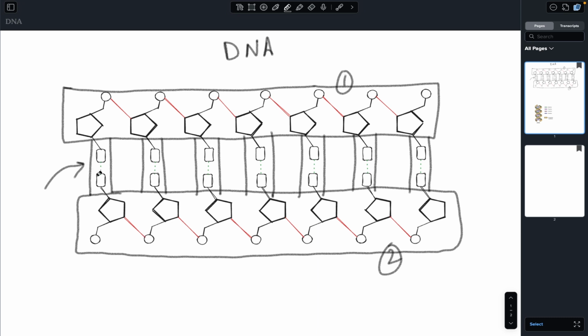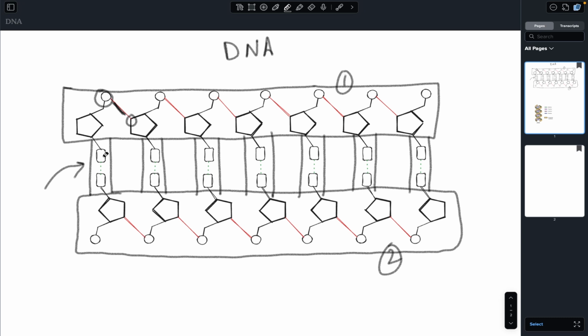And within one strand, you can see that the phosphate group of one nucleotide is making bond with the carbon atom of the sugar of a different nucleotide. So these red colored lines are showing you that bonding within a single strand of your DNA, in which one phosphate group of one nucleotide is making bond with one carbon atom of another nucleotide, a carbon atom from the sugar group.